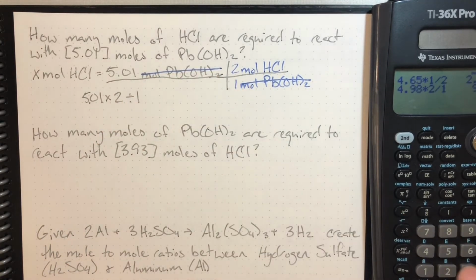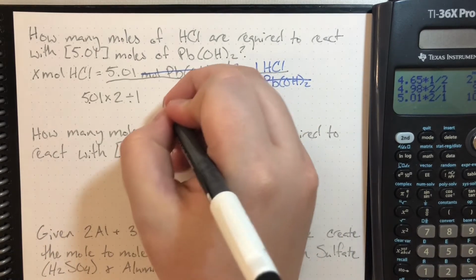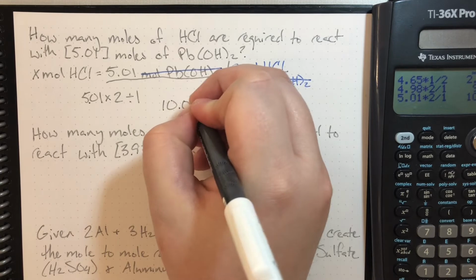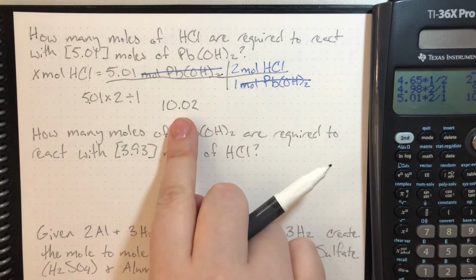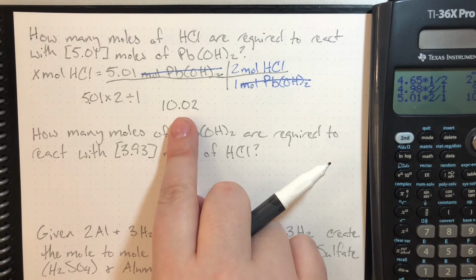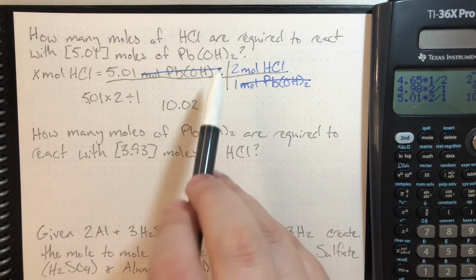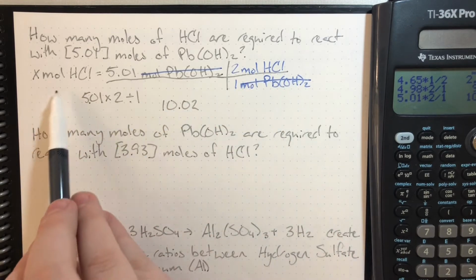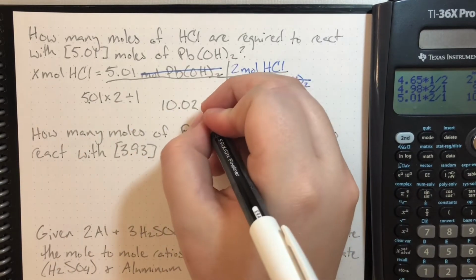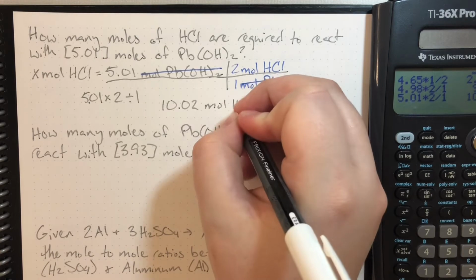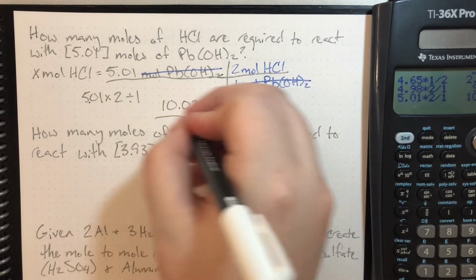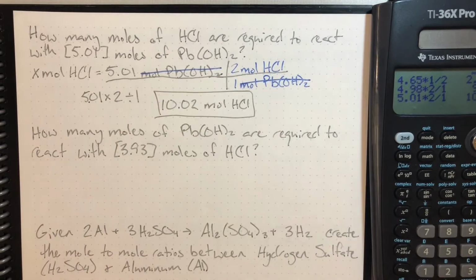Then I will plug that into the calculator. And that will give me the answer, 10.02. It will eliminate any extraneous zeros. So I will just move forward and attach the unit that was left in my math, moles of hydrogen chloride, which is again the same thing that I said that I wanted, before boxing in my final answer.